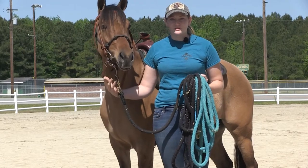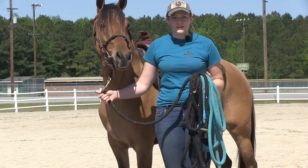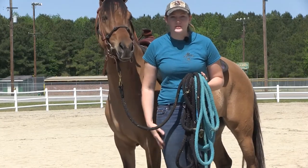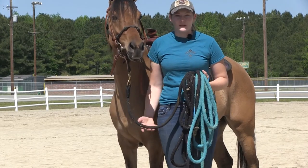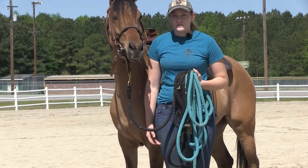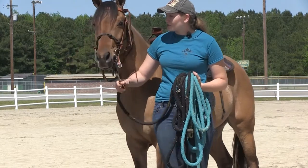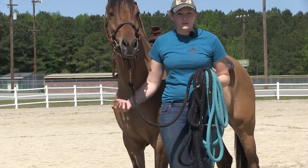She had a huge gash on the side of her face, and she was so young, and I was looking for a colt to start anyway because I didn't have one. So they were telling me her story, how she was only 2 years old, and she was just abandoned out in a pasture. The woman that cared for them just couldn't care for them anymore, and so I decided to take her home and made her mine. So I kind of turned a rescue into a horse that was actually going to have a purpose and have something to do with her life.